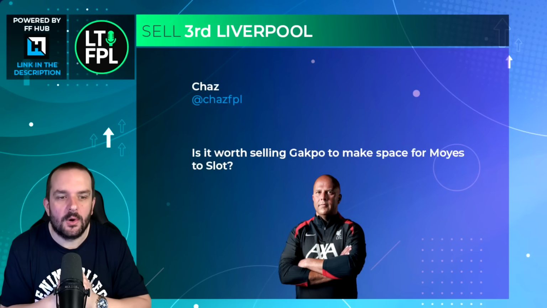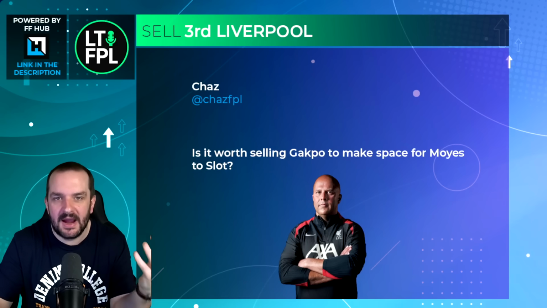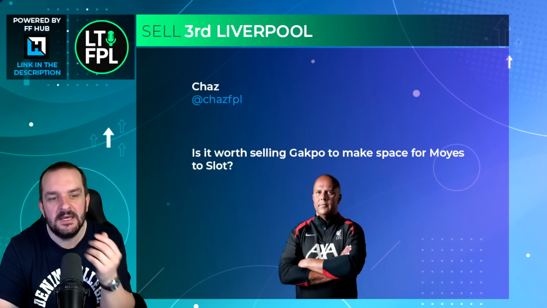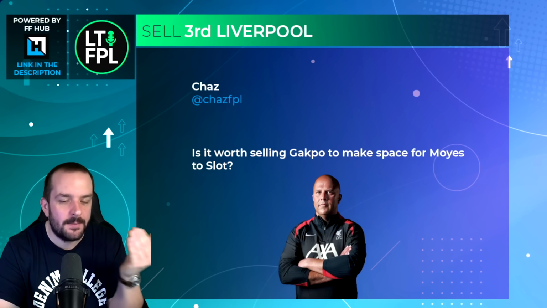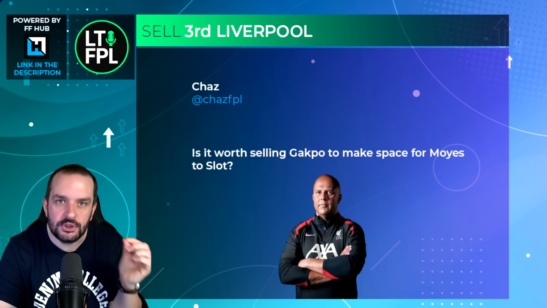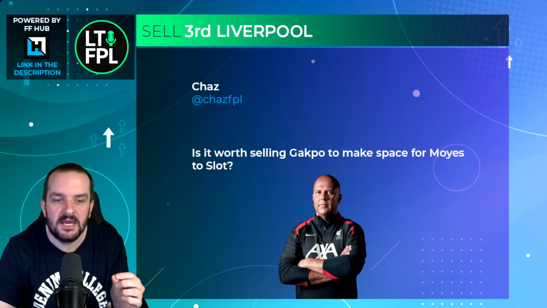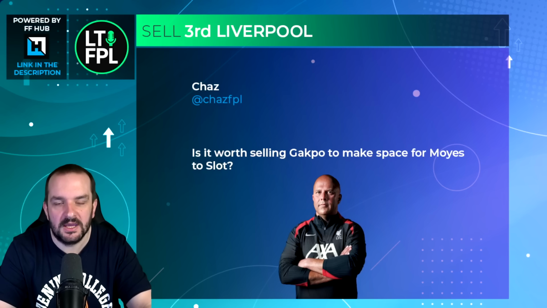So this is a good follow-up question. Is it worth selling Gakpo to make space for Moyes to Slot? And I'm quite glad I'm answering this question before the Liverpool-Everton game, so there's less outcome bias in my answer. For what it's worth, I think this decision is quite close, and if you're happy with your team by getting Slot, I think that's fair enough to do. My instinct is that you should just be moving to Unai Emery. If you've got Moyes and 3 Liverpool players, and you know those 3 Liverpool players are first choice, you should probably just keep them and go to Unai Emery.